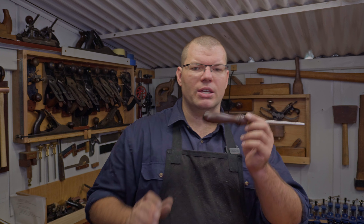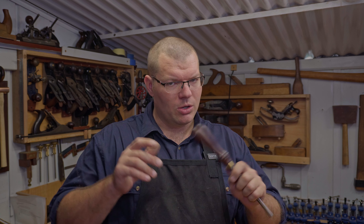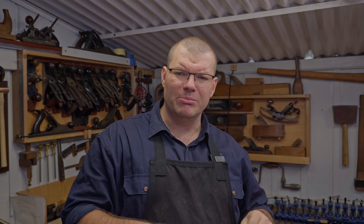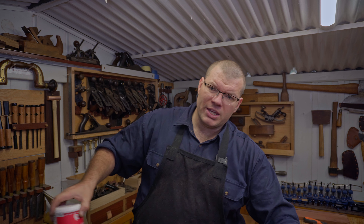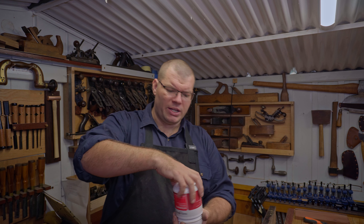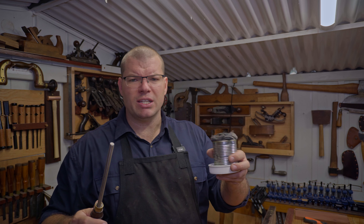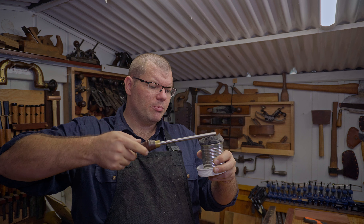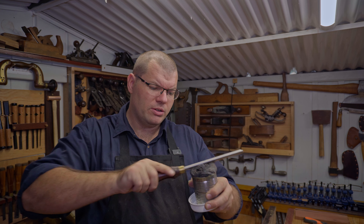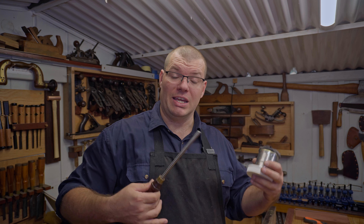When it comes to burnishers, there are a whole lot — flat ones, long ones, little short ones that have already got their angles fixed into them. There's something called the Acuba, which is a bar that's already got the angles CNC'd in, and you can pull that across. We're just doing the very basic here. One thing that some people suggest — and I do like to do it so we don't generate a lot of friction — is I've got one of these rag-in-a-can oilers and I'm going to put a very thin layer of oil onto my burnisher. That's going to allow it to slide across a little bit easier without any catches and will give you a better quality burr.